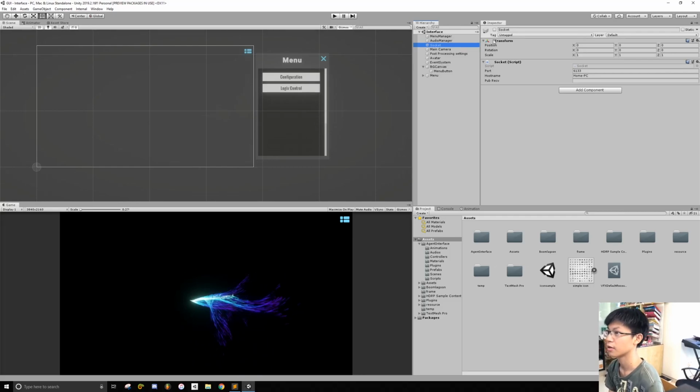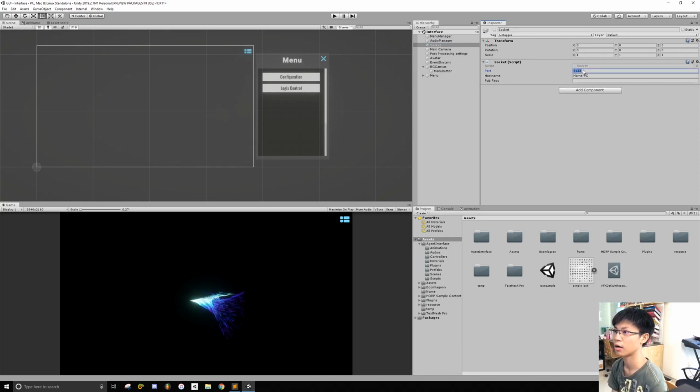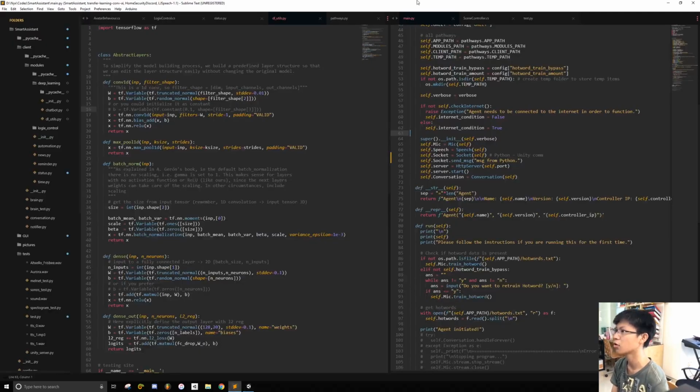Okay, so yeah, here's the socket, and there's a script here. And as you can see here, there will be a port where you can change. If you download the project through GitHub, you can change the port, and you can put your host name, or you can just put the IP or anything like that, so where you want to connect to. Whenever you receive something, like a string or a number, it will just appear in the public receive place. So you do not need to type anything here. It's just the place where you can see what it receives from Python. So back to the code.